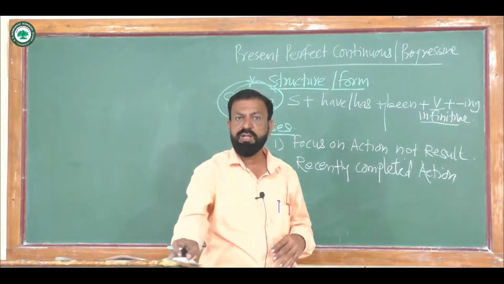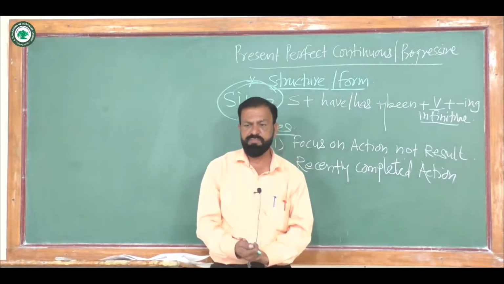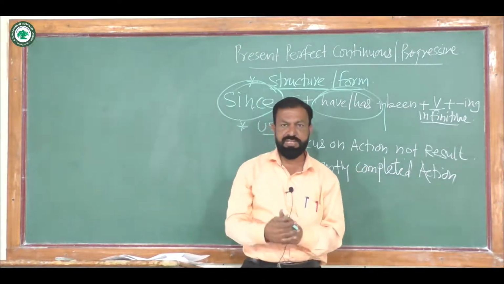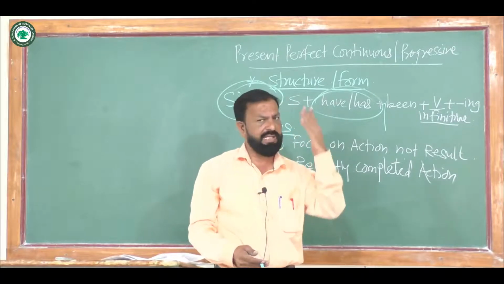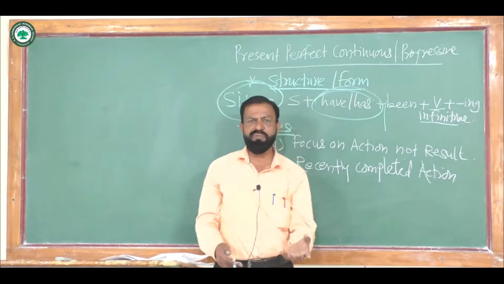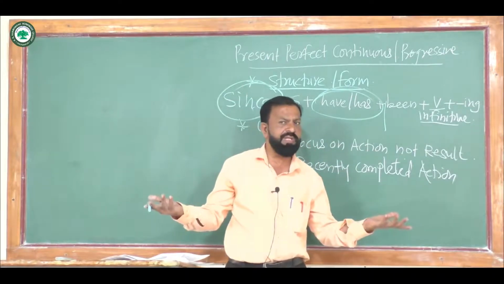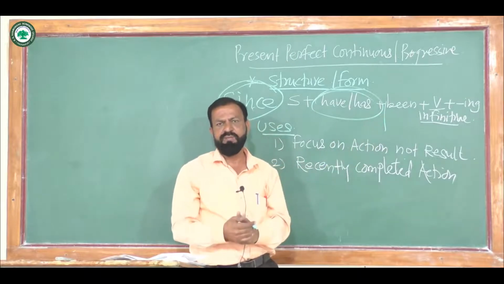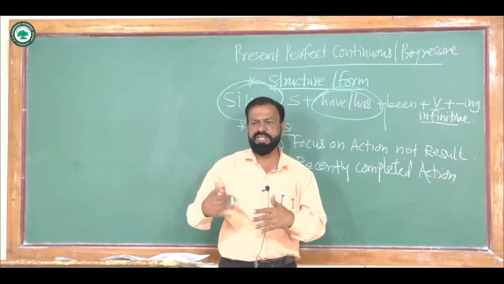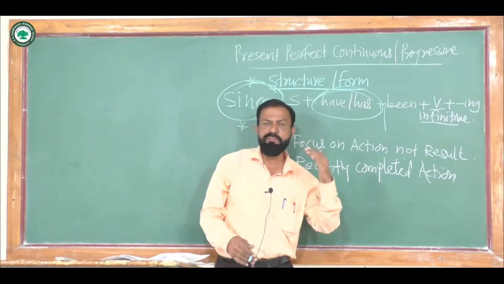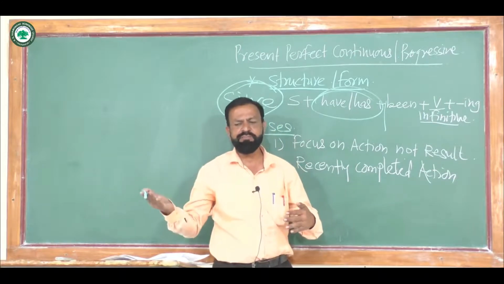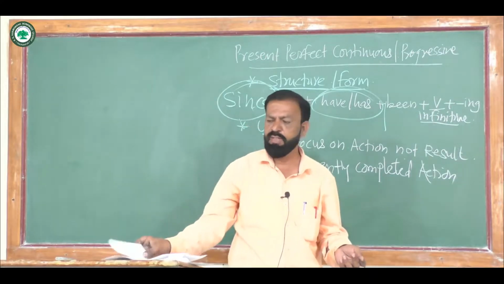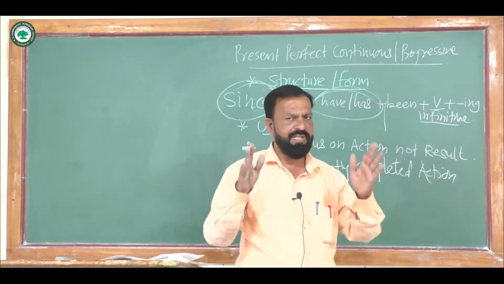How and where to use not, I think you are familiar with it. Now in the question, you have to take the auxiliary verb first. This is the primary auxiliary. And the structure is changed. We have to use the auxiliary verb first, then comes the subject, then comes been, then comes verb plus ing, and finally the complement. For example, the same sentence, we can turn it into a question. For example, have I been playing cricket? Or have you been playing cricket? Or has he been playing cricket? Has Meghraj been playing cricket? Like this. So this is about the present perfect continuous tense.